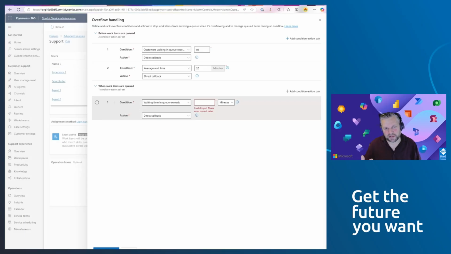Now mind, before these callbacks are offered, your caller obviously has to have an identifiable number. The direct callback in this case does not ask your contact for a number to call back on. If you want to do something like that, we will make a video on that in the advanced topics, where we create a little bot that can absolutely do that. The out-of-the-box functionality just offers callback when it has your number. Now mind, if people call in from a main office number, this is not really great. So please tailor your message or say, hey, we're going to call you back on this number. Do stuff like that to make that journey easy for your customers and to manage expectations, if you will.